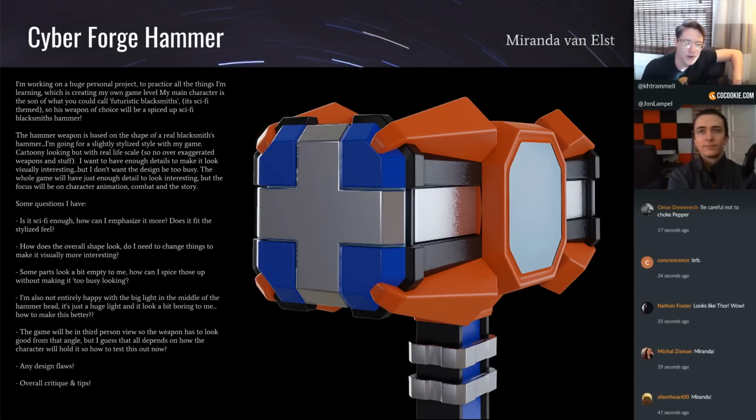The game will be in third person, so the weapon has to look good from that angle, but I guess that all depends on how the character will hold it. So how to test this out now? Any design flaws or overall critique and tips?